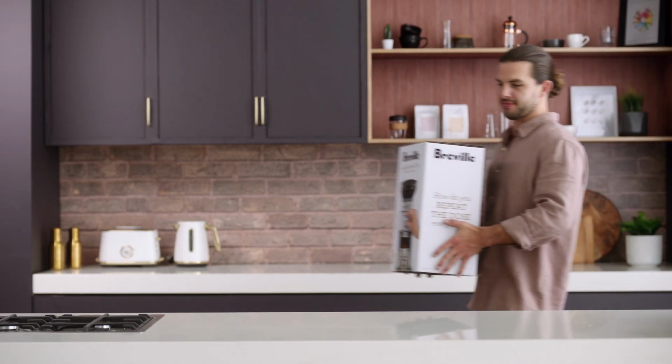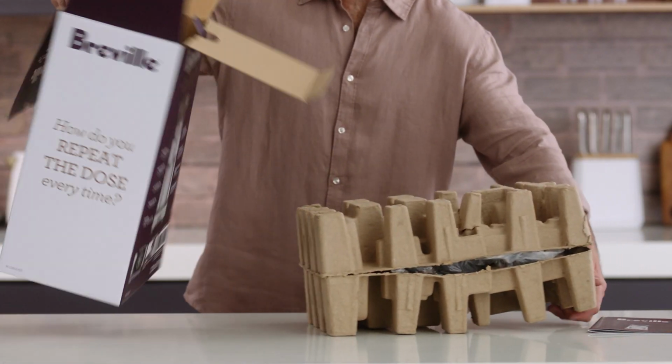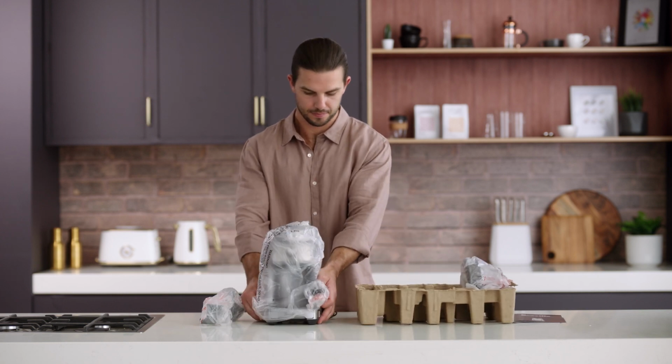Before you get your grind on, let's prep your machine. Lay the box on its side and use the flap to slide the machine out. Remove the grinder from its box and safely discard all labels and packing materials.